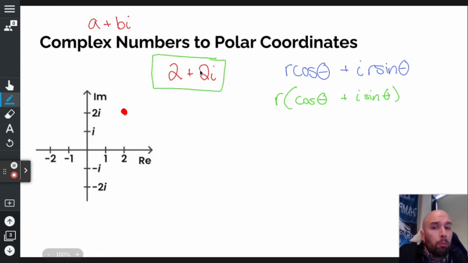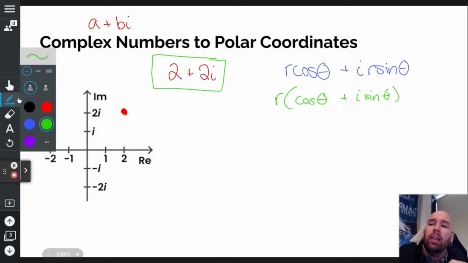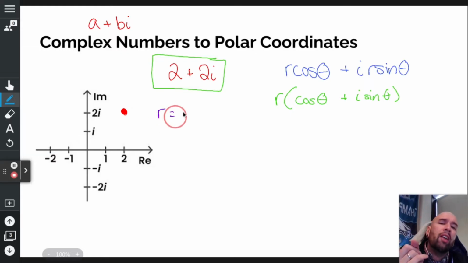What if I want to make this polar? Well, we're going to do what we did in the other slide, but kind of opposite, where I believe I gave you polar and we turned it rectangular. Now I'm giving you something that looks more rectangular, and we're going to turn it polar. In the previous slide, in order to find the magnitude, the r, we would take the square root of x squared plus y squared. Well, now we're viewing it as a squared plus b squared.